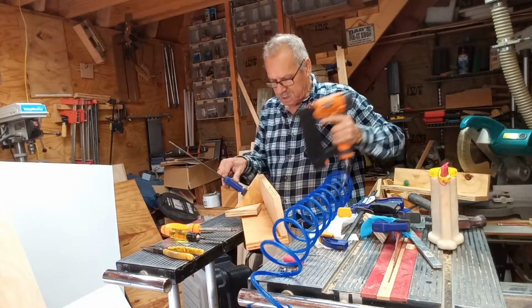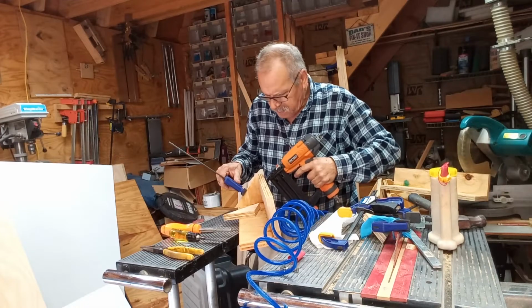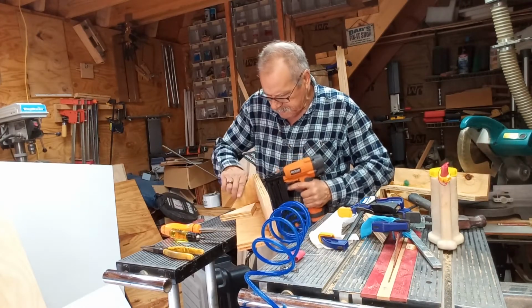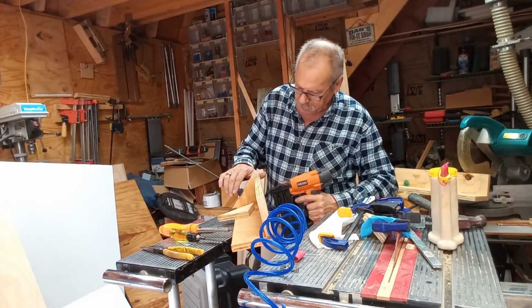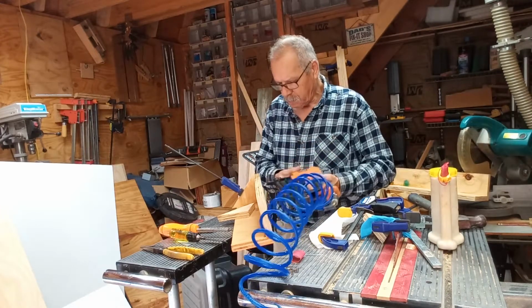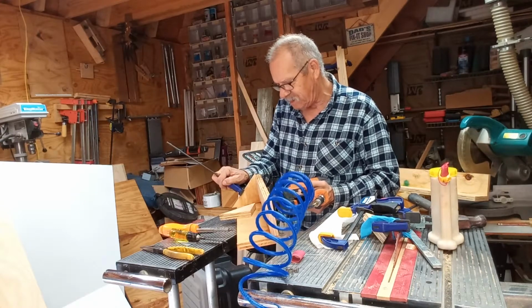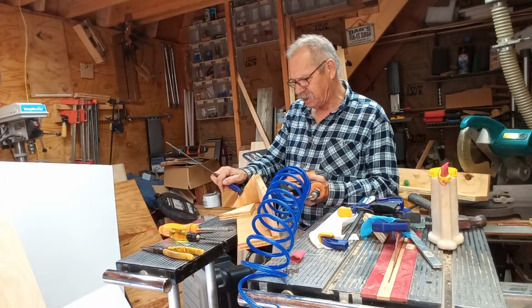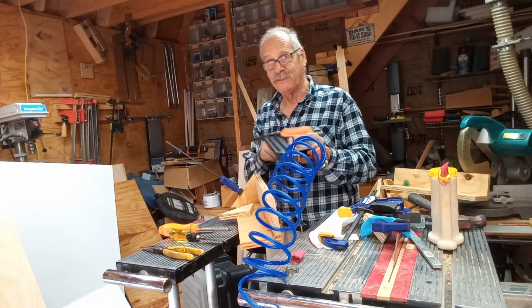I'm gonna shoot some 2-inch brads in. One thing I learned, when you're shooting these things, don't keep your fingers anywhere near where they go, because if they hit a hard spot, they'll spin or twist or bend. And I've had them go into my finger, and it hurts.